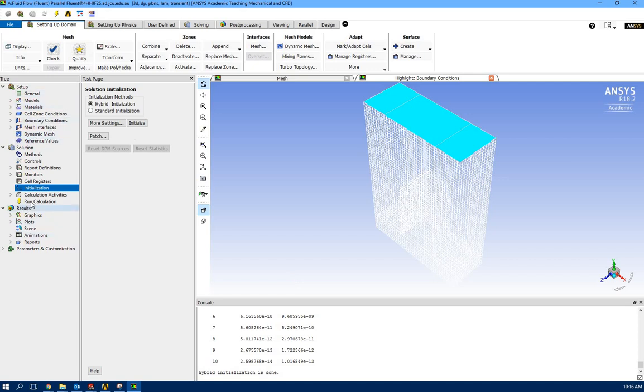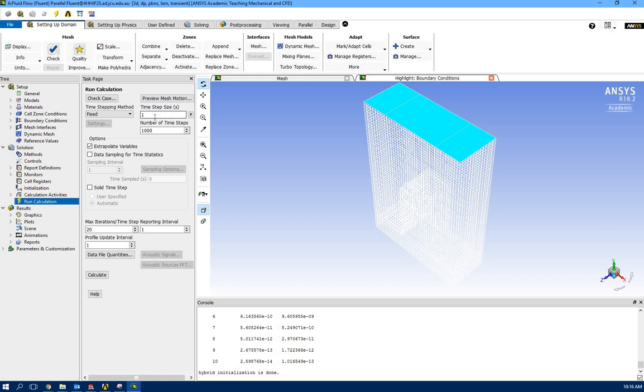Okay, so after patching I started running. The time step size is 1 second. It is really large, but I decided to use this large time step, and the number of time steps for this simulation is going to be 1000, and the maximum iteration 20, which means if the answers couldn't converge, it is going to try 20 times. If it couldn't converge, it's going to go to the next step and leave it. If it converged earlier than 20, good. If it couldn't, just repeat 20 times and then leave it.